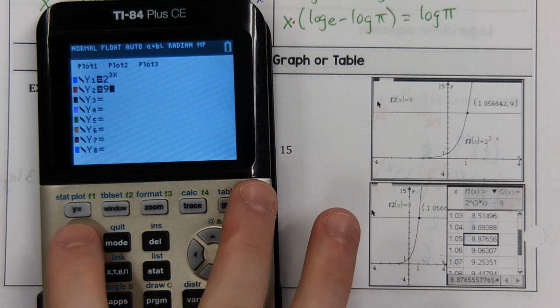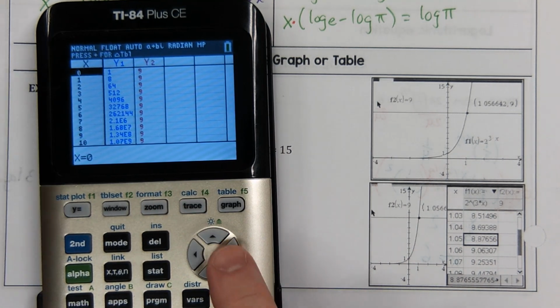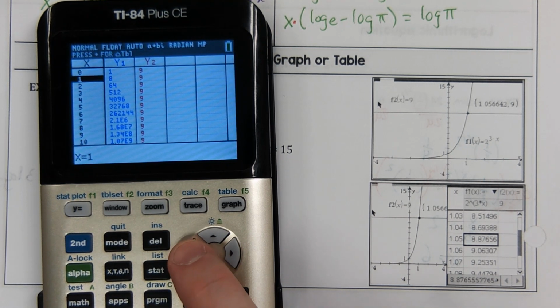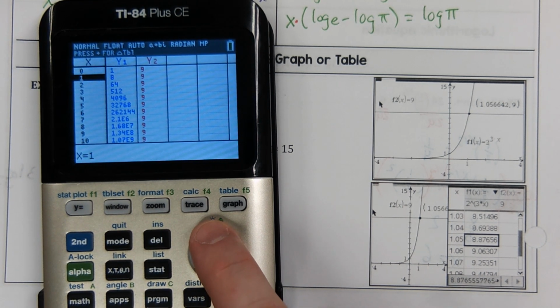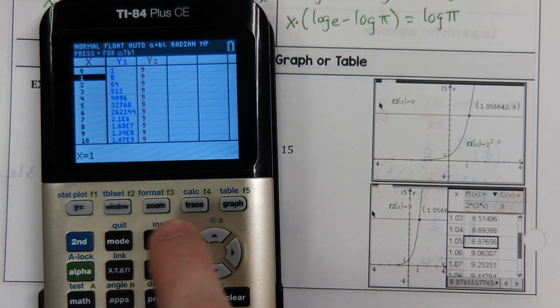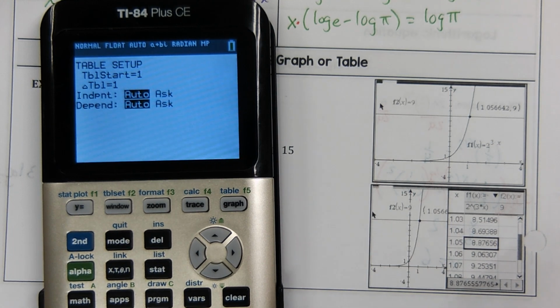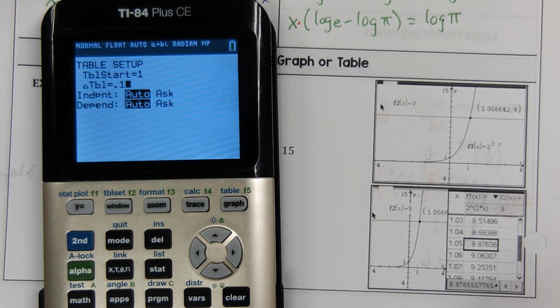Okay? So let's go to our table. And what we see is at x equals 1, my answers were similar, but not perfect. At x equals 2, oh boy, we've gone way too far, haven't we? But we know the answer's between 1 and 2, so it's bigger than 1. So go second, table set. Tell your table to start at 1 and tell it to go by 0.1. This way it goes 1.1, 1.2, 1.3, okay? This is how successive approximations works. And by the way, you could do this by hand. We're not. We're asking the calculator, but this is the process.